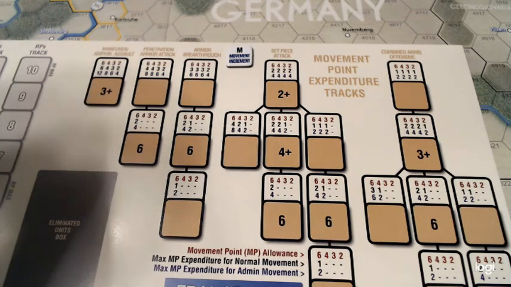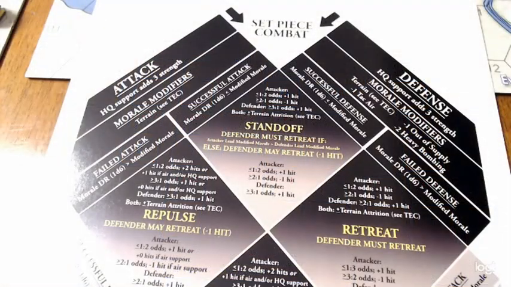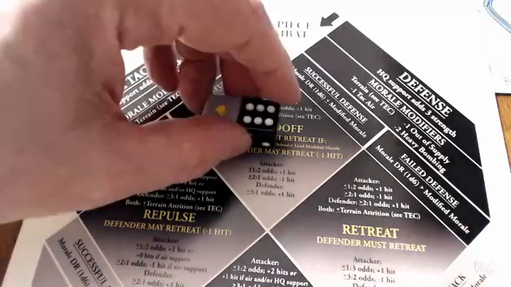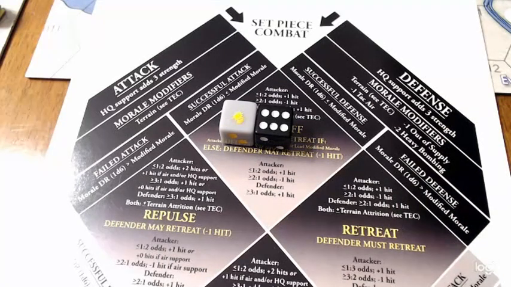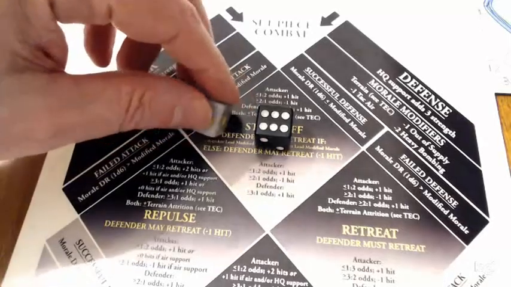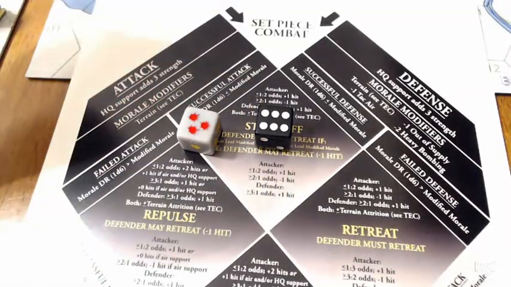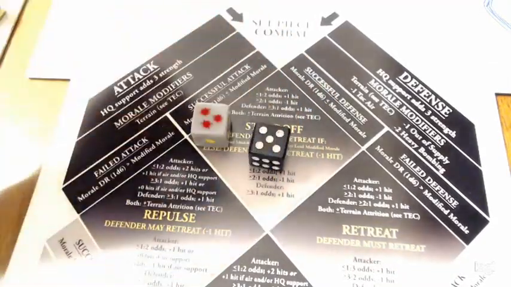But I think this is one of the more interesting things and kind of attracted me to the game in the first place. It's a very interesting combat results table. Basically, you'll roll 2 dice and you'll get some results. One die says how much damage you're going to take, so it can be anywhere from 1 hit to 3 hits. And then with another die, you roll to see whether you make your morale rating.